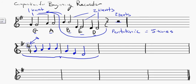Excellent. So, if you've got these 2 measures taken care of, to keep our composition making sense, we're going to create an 8 measure period. 1, 2, 3, 4, 5, 6, 7, 8. A period is kind of like, if you're writing, you would write a paragraph, and all of your ideas would come to a central idea. By making things a phrase, a 4-bar phrase, and 2 4-bar phrases making a period, it helps your ideas make sense.